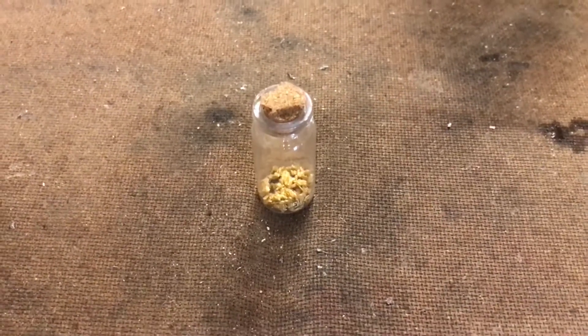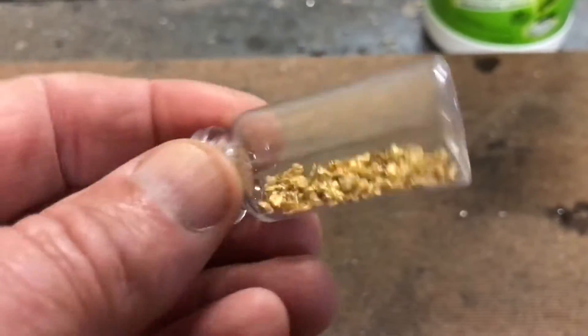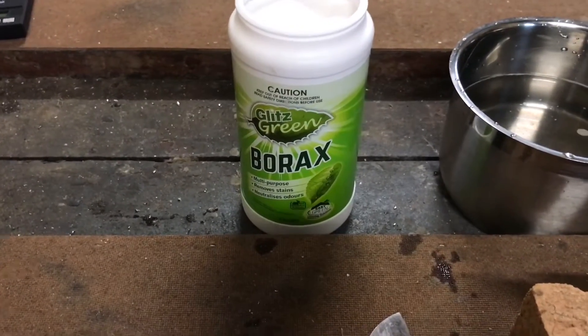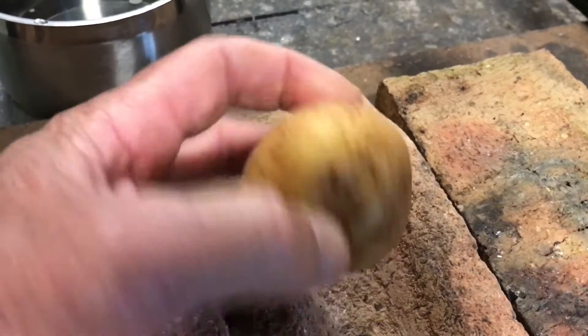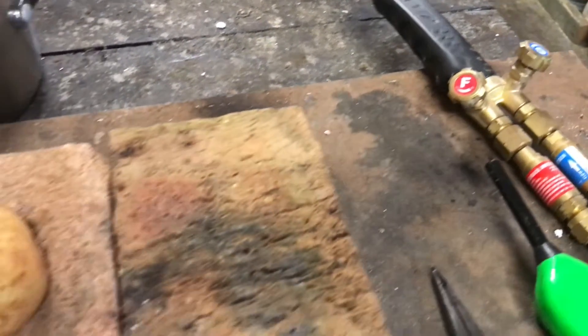Good morning everyone, back again for another short video clip, but today it's something a little bit different. I've got about 10 grams of small gold nuggets that I found with the SDC and the 6000. Not much good for jewelry in its current form, so I've decided I would melt it down into a button. I've got my borax ready as my flux, a crucible, and a common garden variety potato that I'll hollow out. I'll use my oxypropane torch as my heat source. A fairly simple task really — it will only take a couple of minutes, so let's get started.